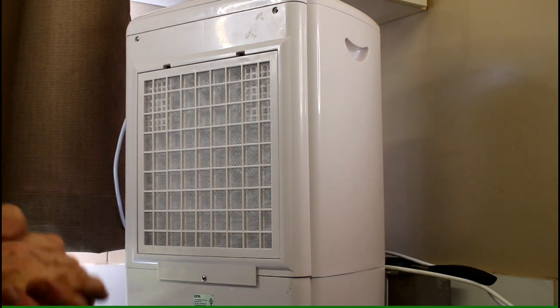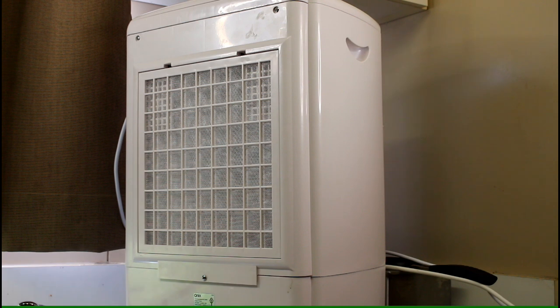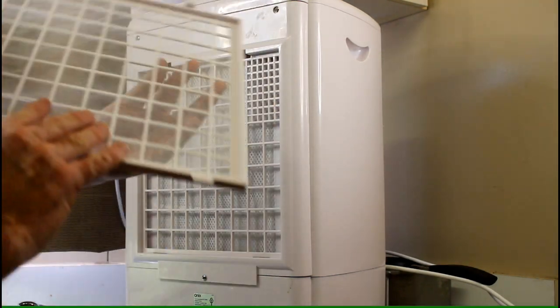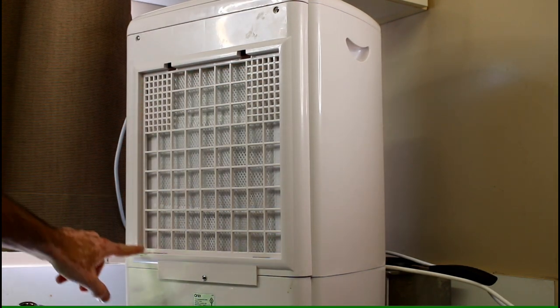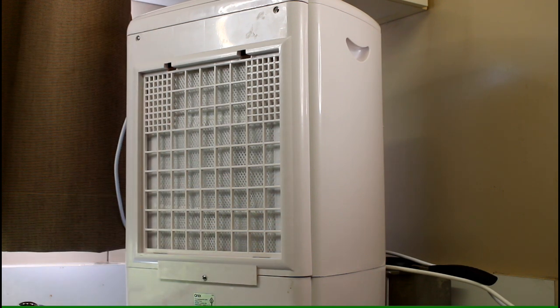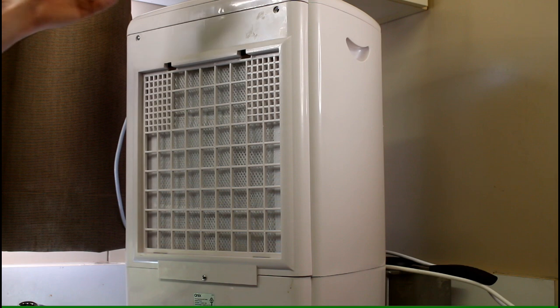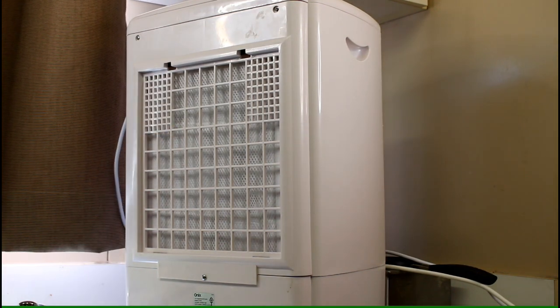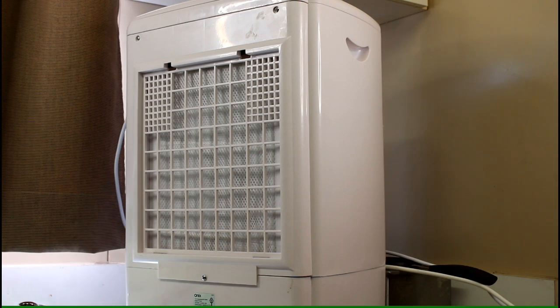Let's have a look at the back of this machine. All these water coolers work the same way — they have a water tank at the bottom, water gets picked up by a filter and soaks it, and the air comes through and cools you down. However these two machines today work completely differently. On the back there's a screen you can take off — I have no idea what it's for, maybe it's for little fingers. The filter here is not one you can take out and clean — it is permanently in the machine and rotates into the water, soaking it up and driving it up and down. Once it's switched on, you can see the filter slowly moving and picking up the water.